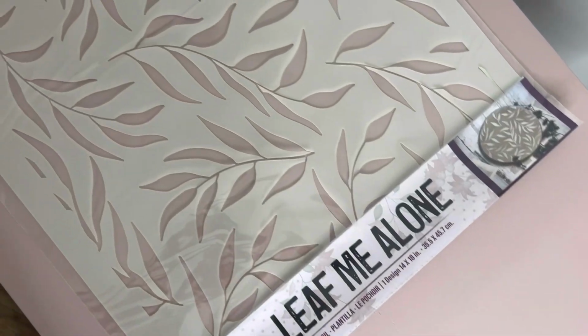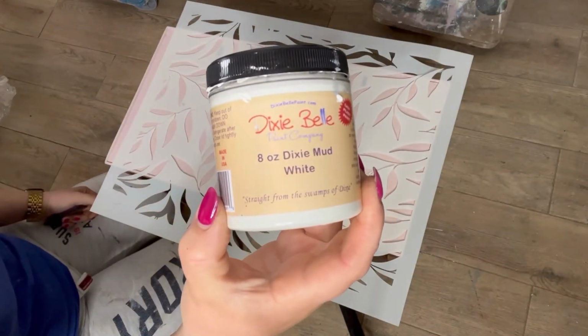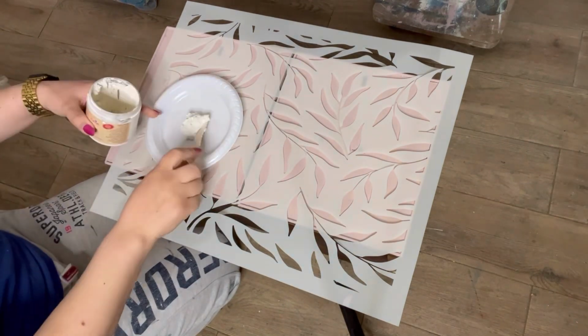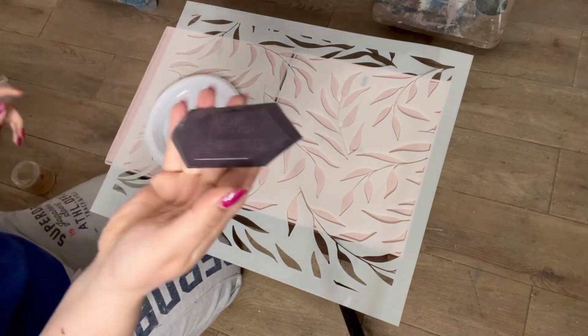Now I've been waiting to use this brand new Leave Me Alone stencil. It's absolutely gorgeous and right up my street. I wanted to go with a raised stencil, so I'm using some Dixie Mud in white, which I'm also going to decant. And then I'm going to use my thingamajig, which is an amazing tool for so many different things.